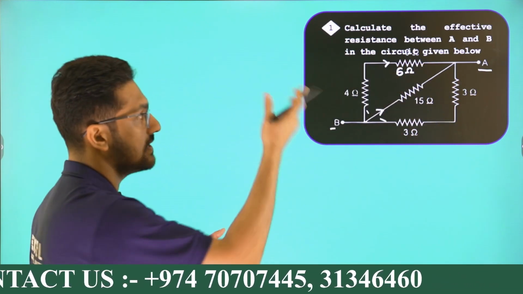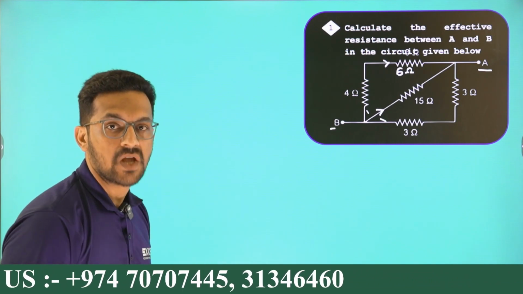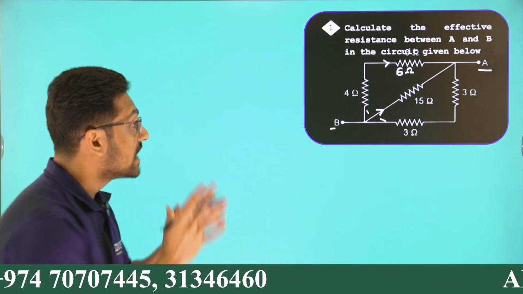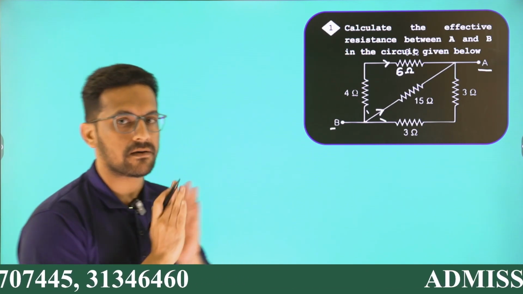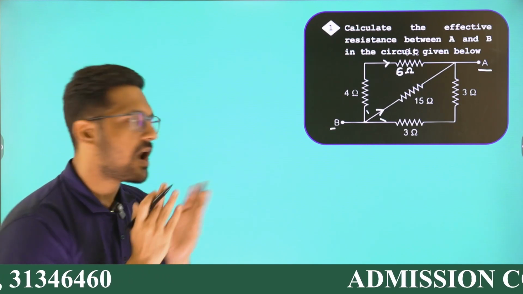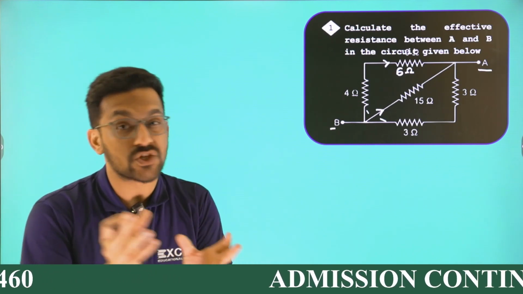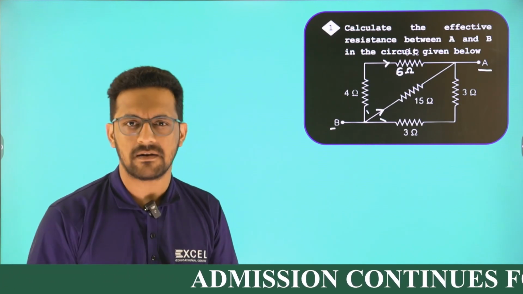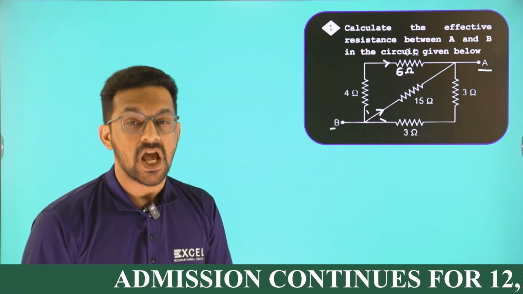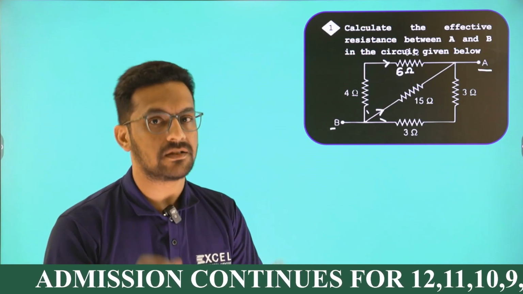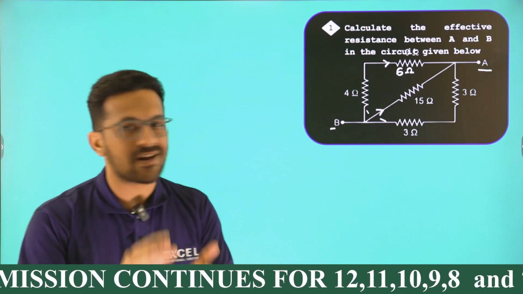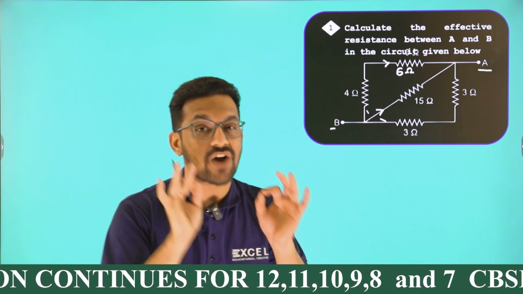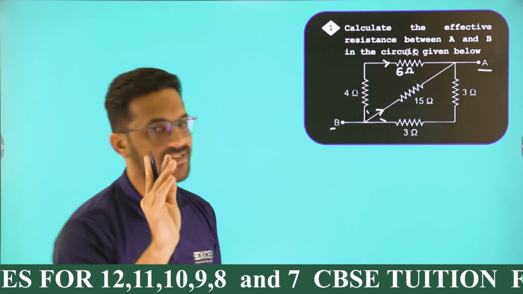Some of them are in series, some of them are in parallel. What is the effective resistance? The resistance you can experience here. How to understand if two resistors are in series or parallel? Let's look at the current. If the current is splitting, they will be in parallel. If the current is not splitting, if the value of current through the resistors is the same, they will be in series.